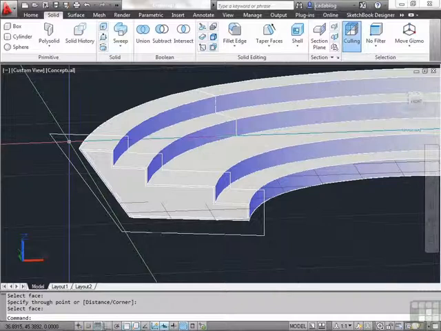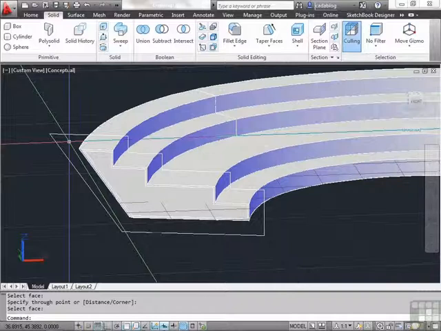Another item that's been added is in trimmed surface properties. When you open the property manager and you select a surface that has been trimmed, you can get some of the edge property in the properties manager. And it cycles through the different edges and highlights them in the drawing. This new associative trim property indicates if the current edge is associative or not. So you can remove the associativity from any of the given edges, or you can make some changes to it as well.